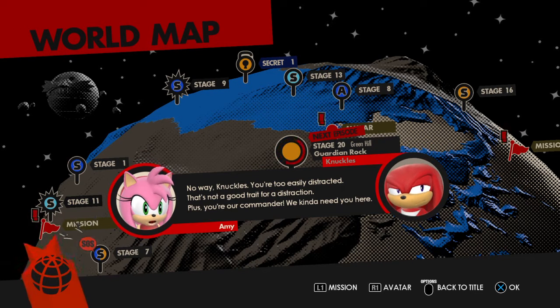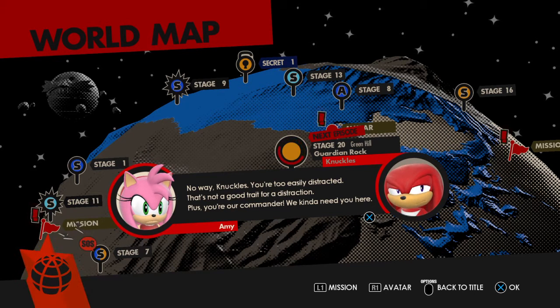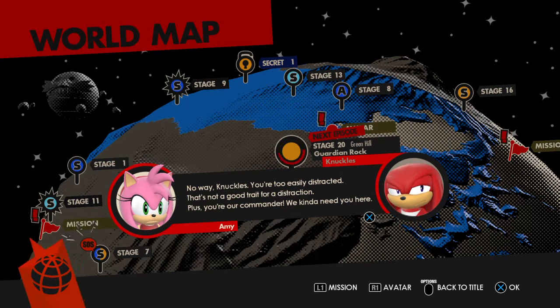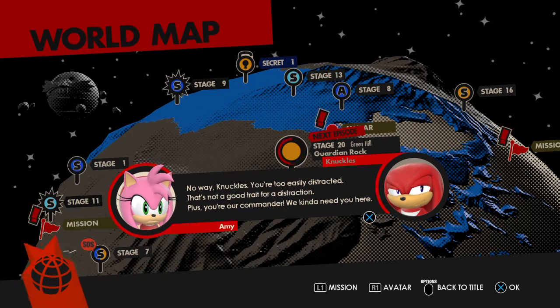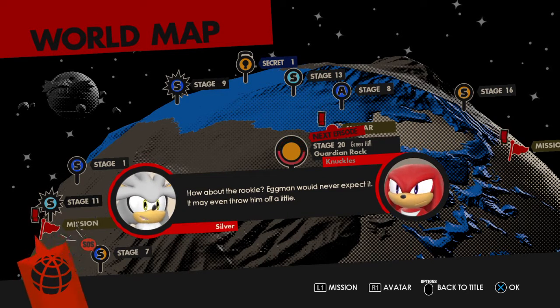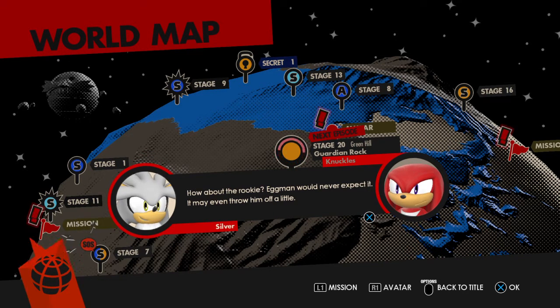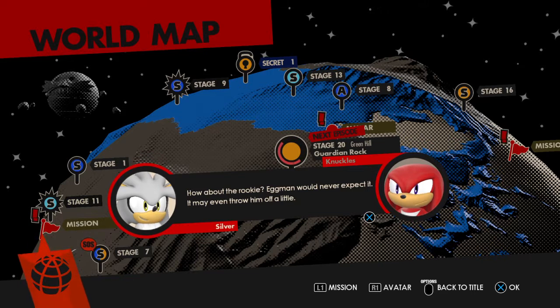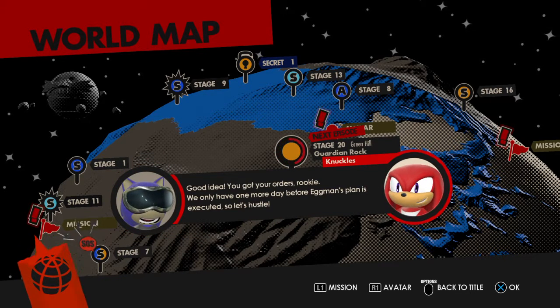Plus, you're our commander. We kinda need you here. Burned. Knuckles, you just got burned with a capital B. Oh my days. Hey, come on. How about the rookie? Eggman would never expect it. It may even throw him off a little. That's racist. I mean, why would it throw him off? Good idea. Got your orders, rookie.